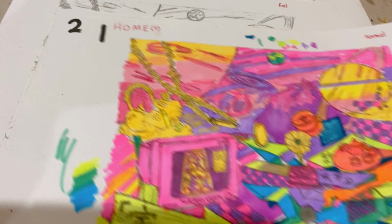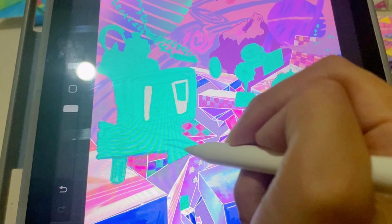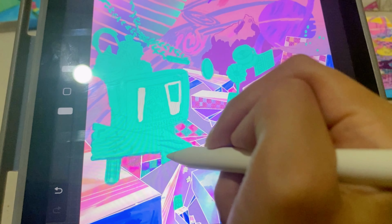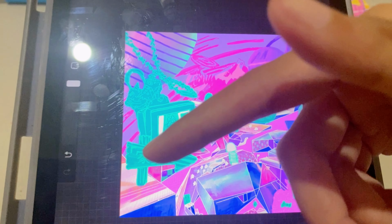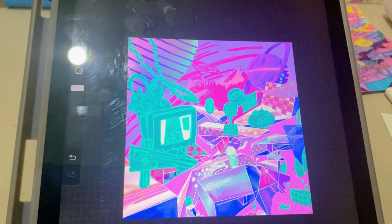Okay, today I'm going to show you my work process for Abundalan Home. So this is my digital mockup that I did on my iPad. In order to save cost for the material, I will do the mockup first.